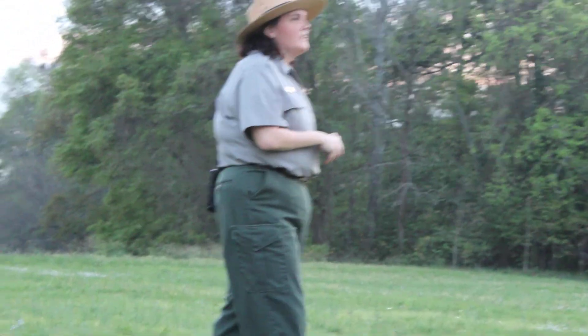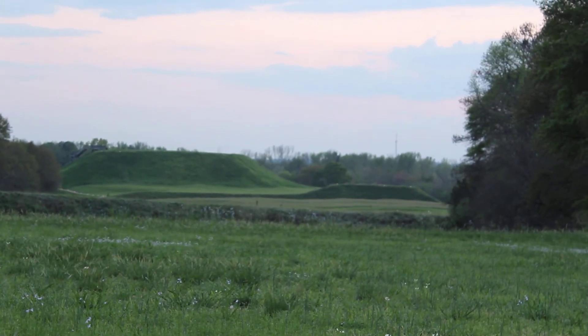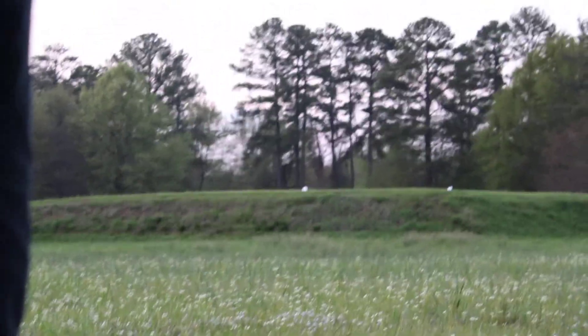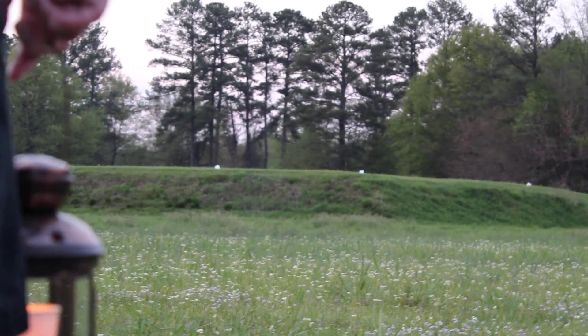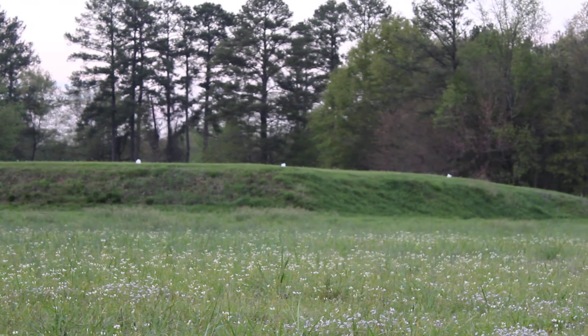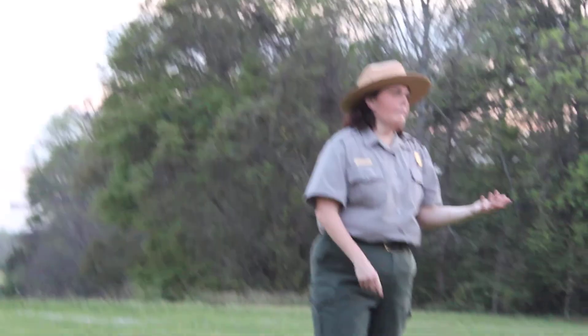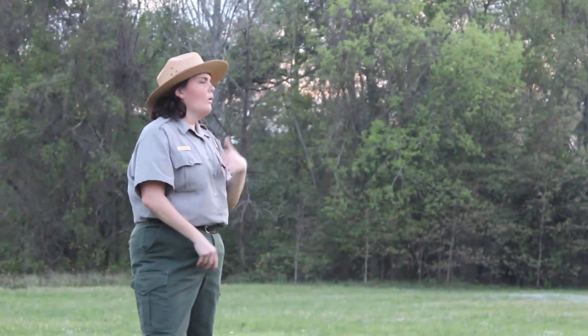In front of that is the Lesser Temple Mound — it's a little bit shorter, that's why we call it the Lesser Temple Mound. And then behind you we have the Cornfield Mound. The reason it's called the Cornfield Mound is when they dug down into it in the 1930s, they found cultivated rows of a crop and thousands of little charred corn cobs about this big. It may have been used in the earth lodge for ceremonies or other reasons.